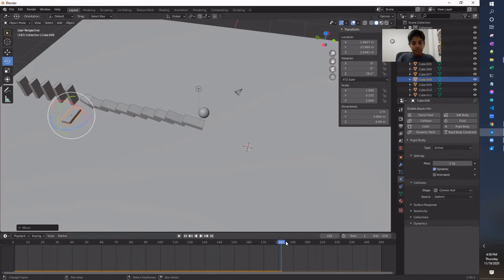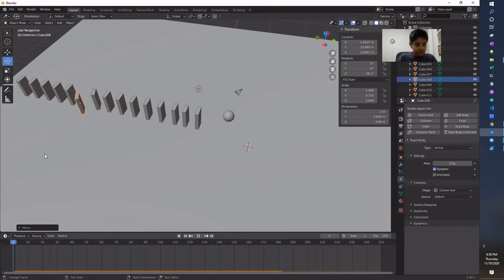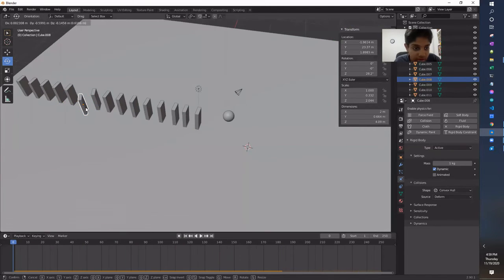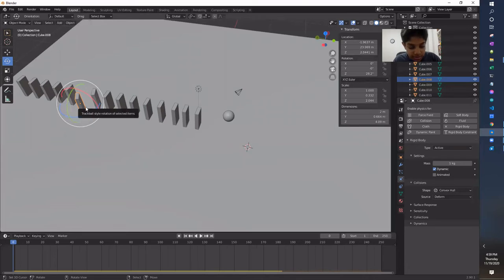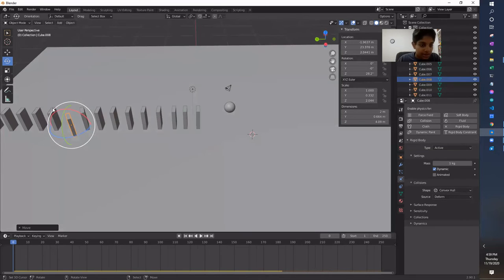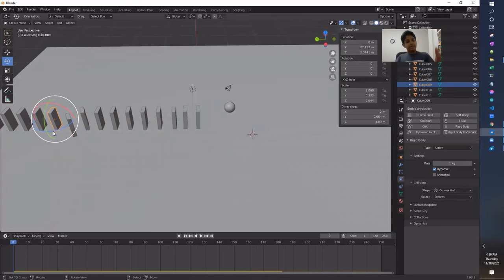So let's go back to the beginning. I should just move it a bit there. Oops. G Y a bit closer. And now you can just keep on doing this to each one of them to make the desired curve that you want.